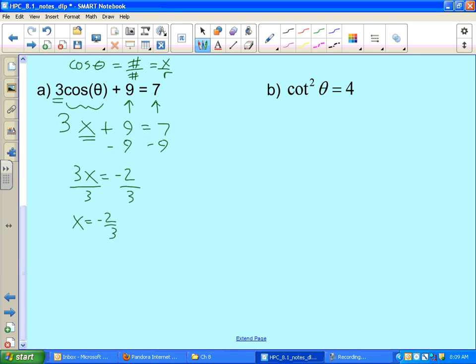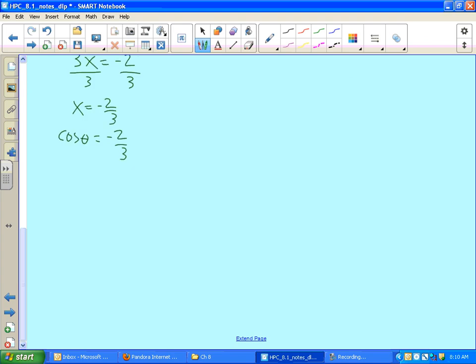Well, we substituted our x for cosine theta. So really what I have here, and I didn't have to do substitution, just showing you that we're treating this just like any other equation. We have the value of cosine of theta is now equal to negative 2/3. So right here we were letting x equal cosine theta. And again, you don't have to do this. This maybe gives you a different way of looking at it. All right, so this is the case that we have cosine theta equal negative 2/3.